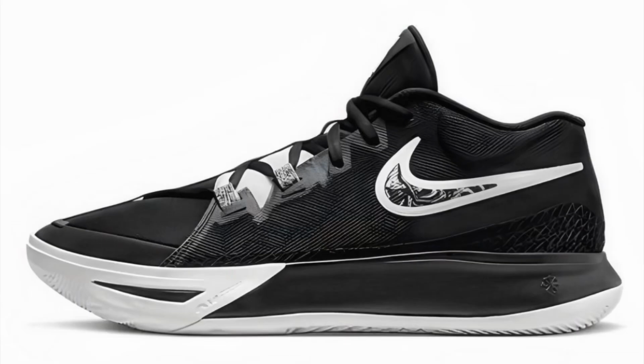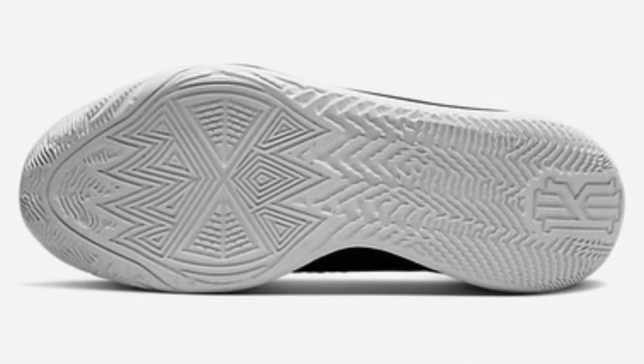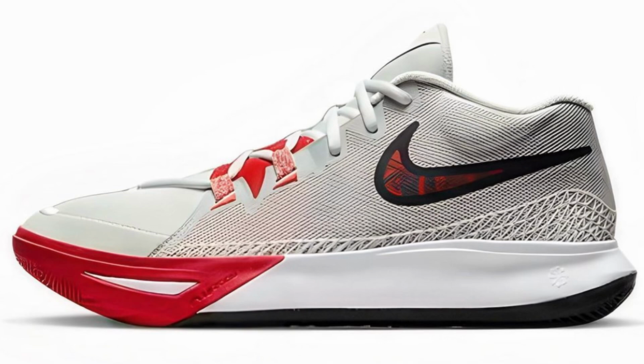Speaking of Kyries, the new Flytrap 6 is also coming up. Honestly, these look more like a Kyrie shoe than the Kyrie 9, because usually you can just immediately tell that it is a Kyrie silhouette. This one really reminds me of the Flytrap 3, and the Flytrap line in general, among other budget shoes, is the one that I see most often on the outdoor courts. Like, they're a very popular shoe actually.